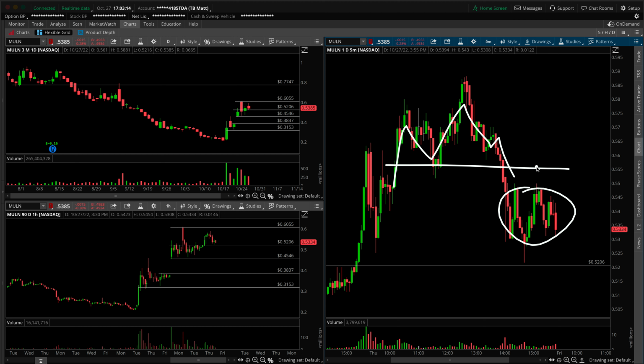So I'm not saying this to suggest that the gap closes tomorrow. It might, but I'm not saying that this would immediately imply that. I'm just saying it's probably not looking like a breakout early tomorrow unless a huge volume surge comes in the after hours session. So hold hope as long as we're above 52 cents. If we're underneath it, start to be a little bit more skeptical of Mullen, but those are the levels. That's the structure. That's what I'm watching.